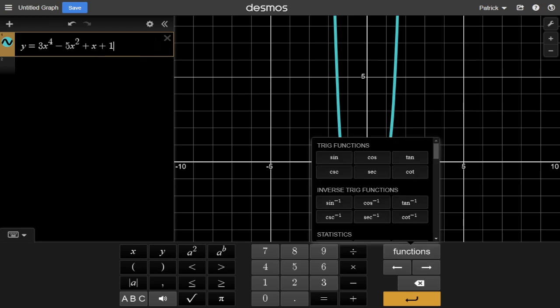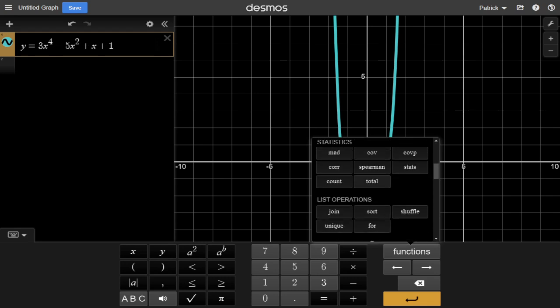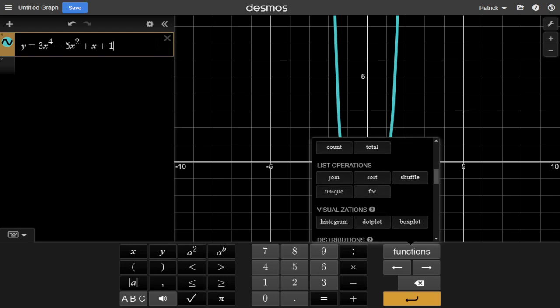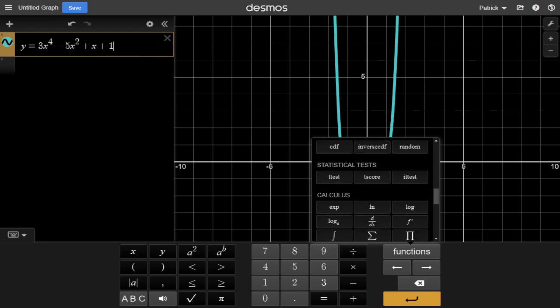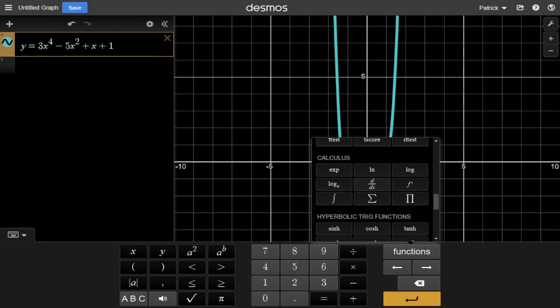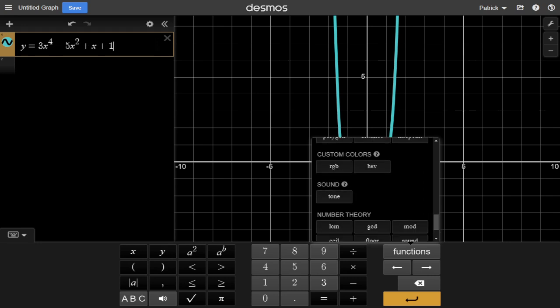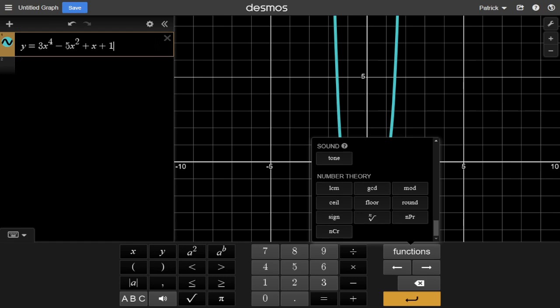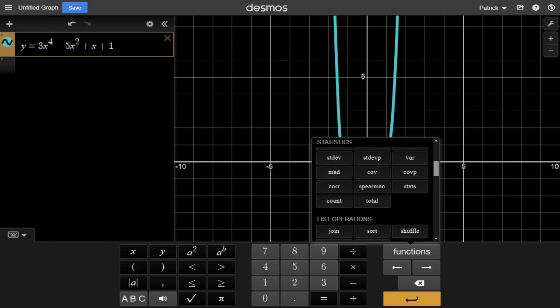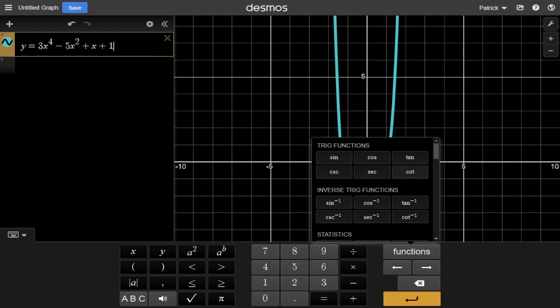So if you click on that, it gives you this list of all of the functions that are built into it that it understands how to graph. Some of these I'm going to be using in this course. Most of them I am not. These ones down here that are listed under calculus, exp, ln, log, I don't know why they listed those under calculus. That doesn't really work with calculus, but you know, that's fine. In the near future, we're going to be looking at trigonometric functions, and so they are all right here ready for you to use.